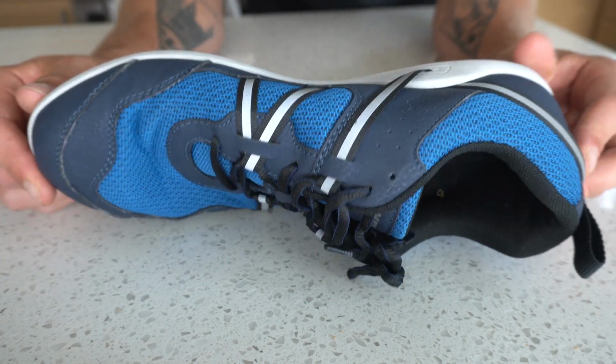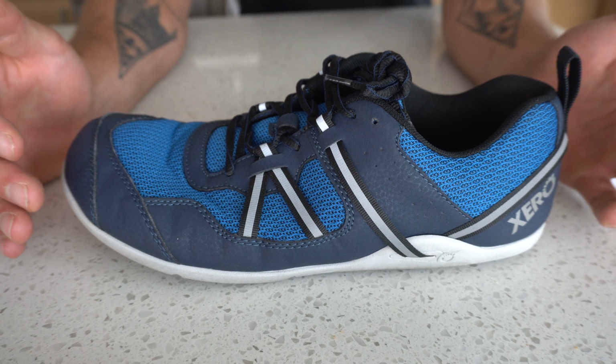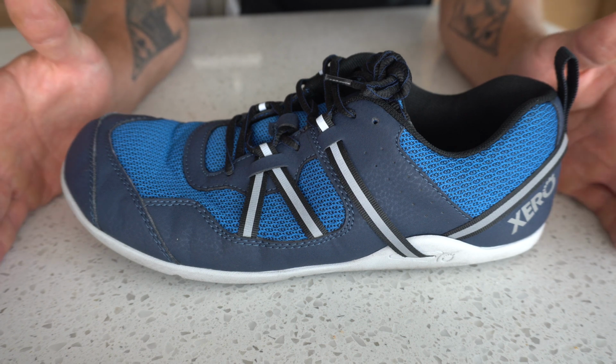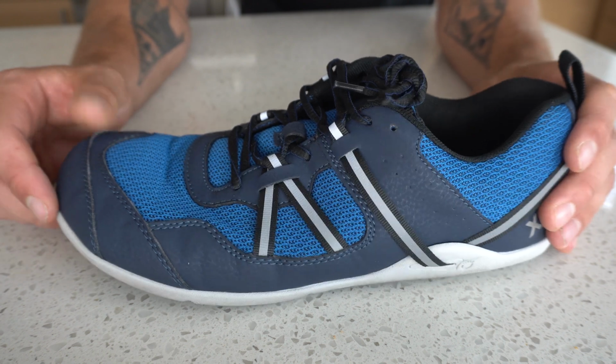Overall, guys, I think that's really the gist of the construction of this shoe. It's rather simplistic in nature, and I think that's honestly one of the things that makes Xero Shoes pretty great, is that all the shoes are fairly consistent, they're all fairly simplistic, and they all work pretty dang well when it comes to performance and durability.